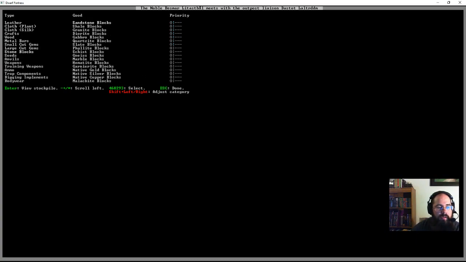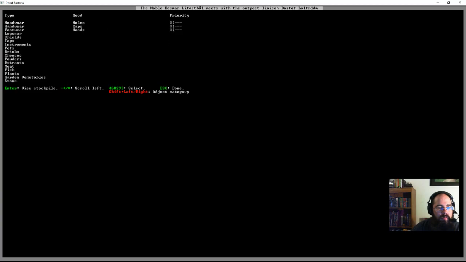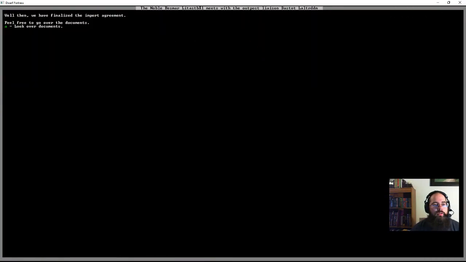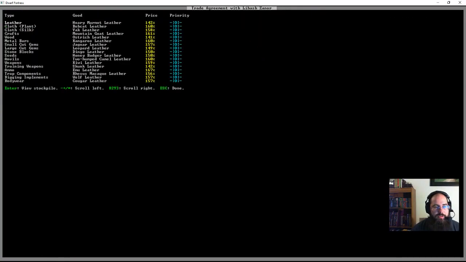What's the stuff you make plaster out of? Is it powders? Yeah, gypsum plaster. We'll do that for the hospital, which we haven't actually built yet. Okay. Well then, we have finalized the import agreements. Look at the document. Okay. So that is our requests that we're looking for.